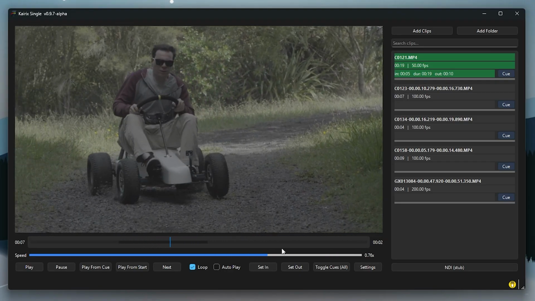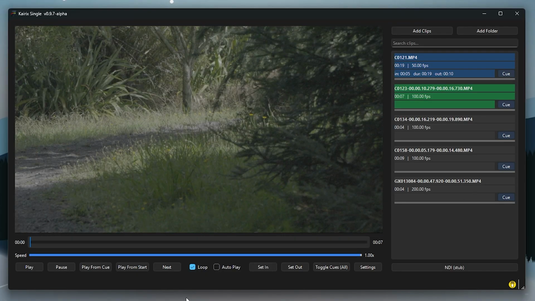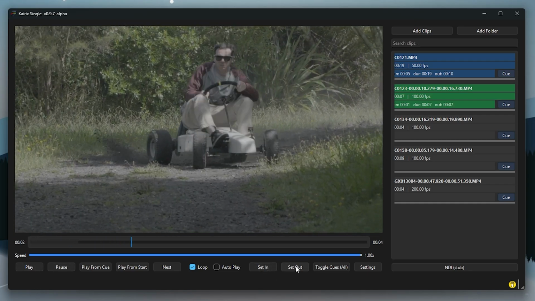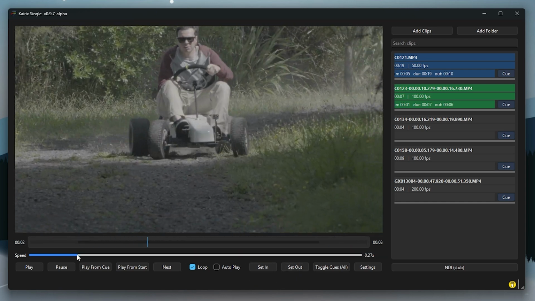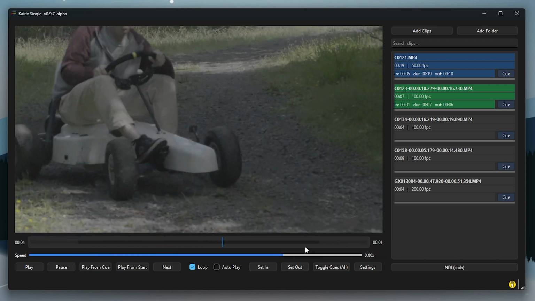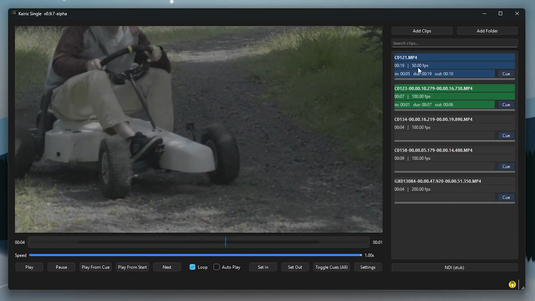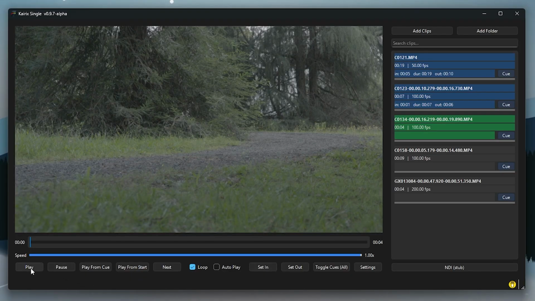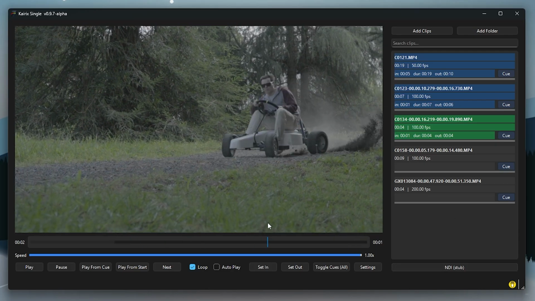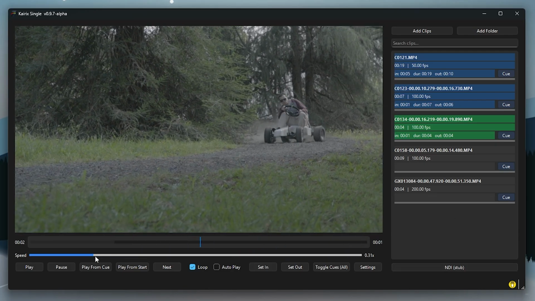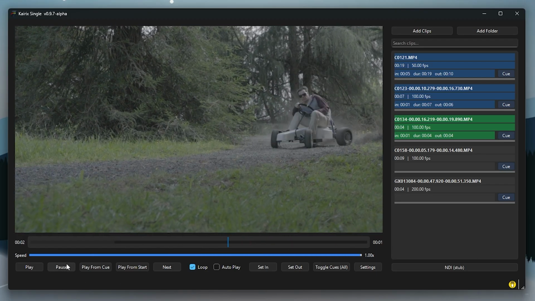You can slow it down with this slider bar at the bottom here, and of course we can click into the next clip and begin that playing. Setting an in queue here, let it play out a little, and set an out queue there. Now this one is shot in 100 frames per second, so its slow motion is far superior to a 50 frames per second clip. Clicking into this next one, we'll go in there, and I won't set an out point because that's about where it needs to end anyway. And you can see I can slow it right down as I come around the corner here and speed it back up. Now I'll pause it there.